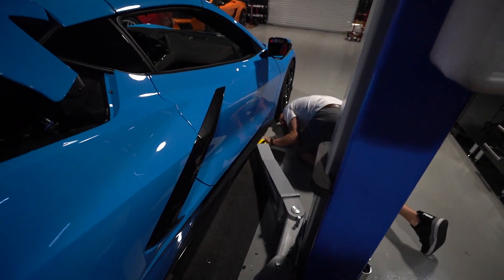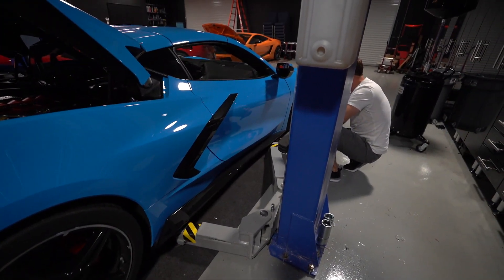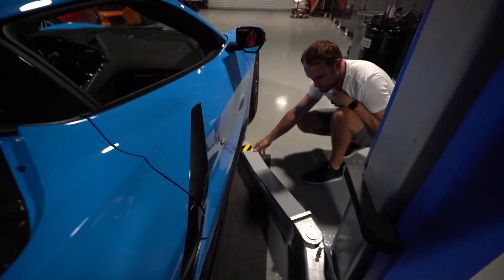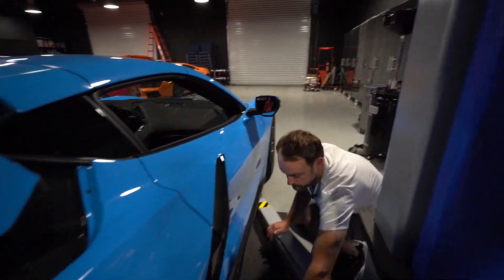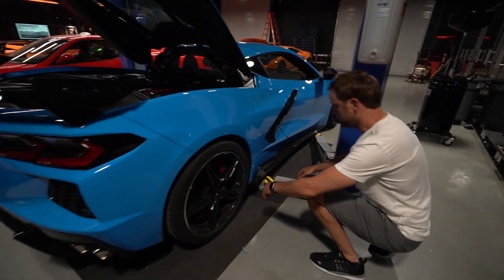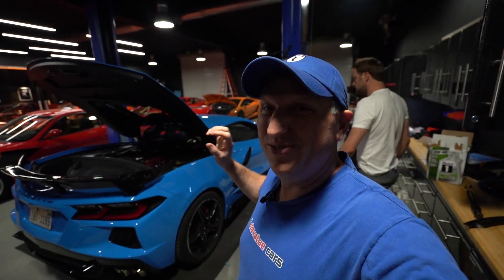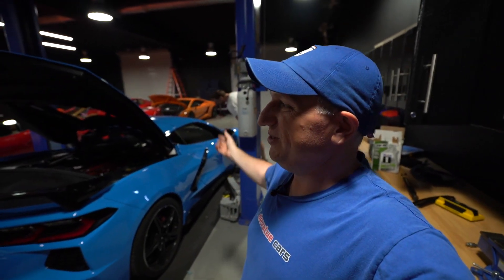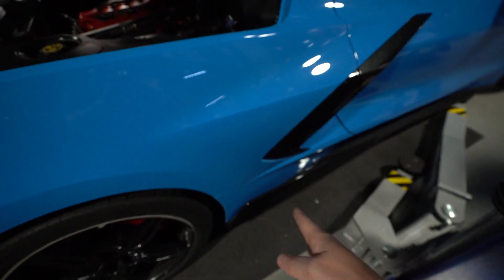We had to look up the jack points on the Corvette. We need to get it higher — put a jack under the jack point in the rear, then put the arm under it. Move this forward, lift the car up, then you can put the arm on. Low cars — always dealing with these lowered cars, pain in the ass. For mid-engine cars you should back it onto your lift. If you have asymmetrical lifts and the short arms are in the front, you want the heaviest part on the short arms — and that's where the engine is.